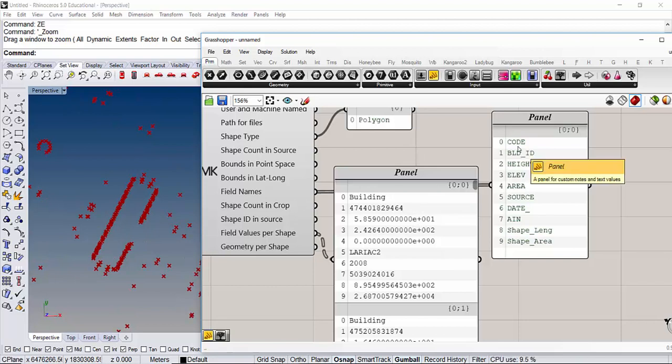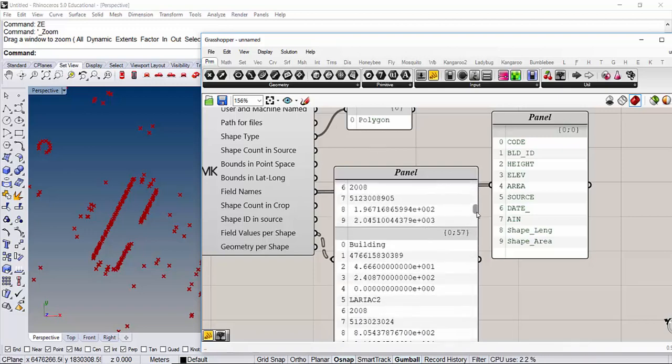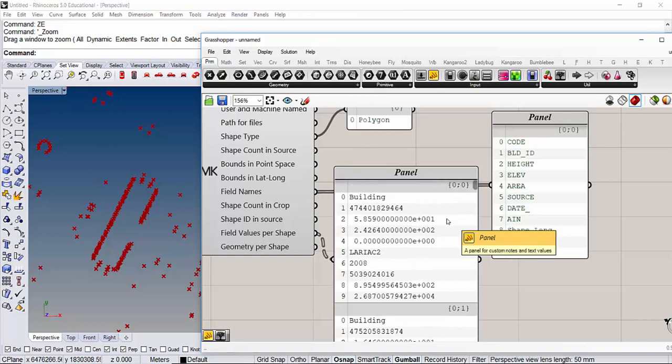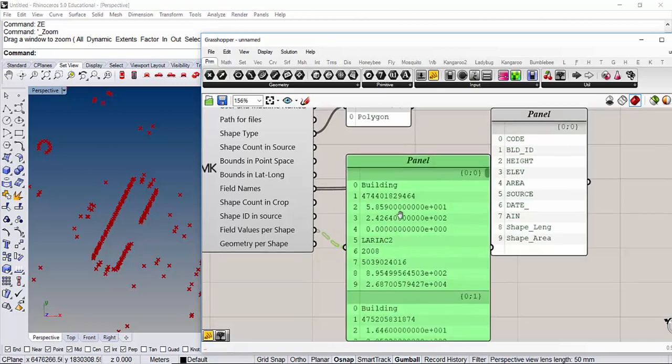We have a name of a building, so if it's a generic building, it's called a building. It has an ID, it has a height, in meters. It has an elevation, it has an area, etc. So a year of data collection. For every single building, we have this information stored. Imagine this is like a folder that's specific to every single building.